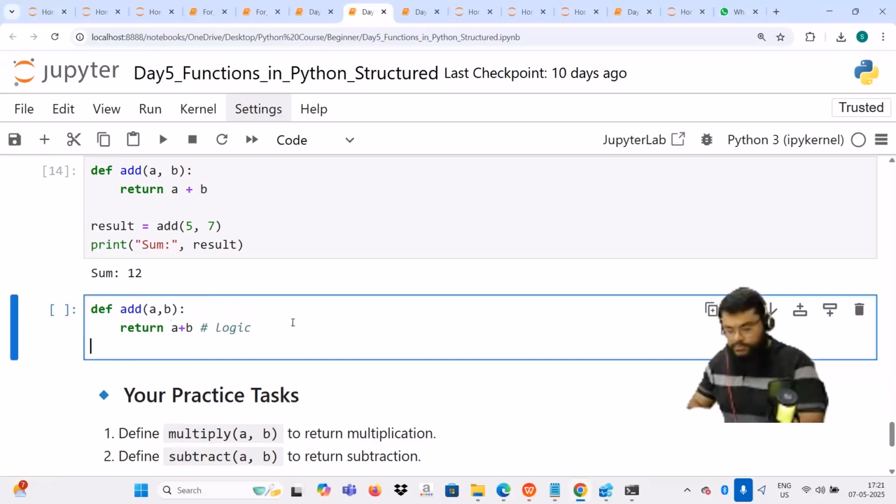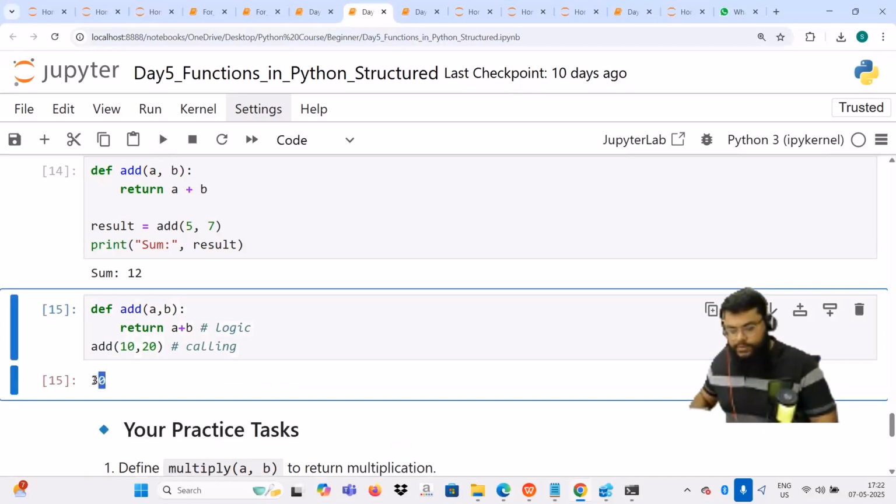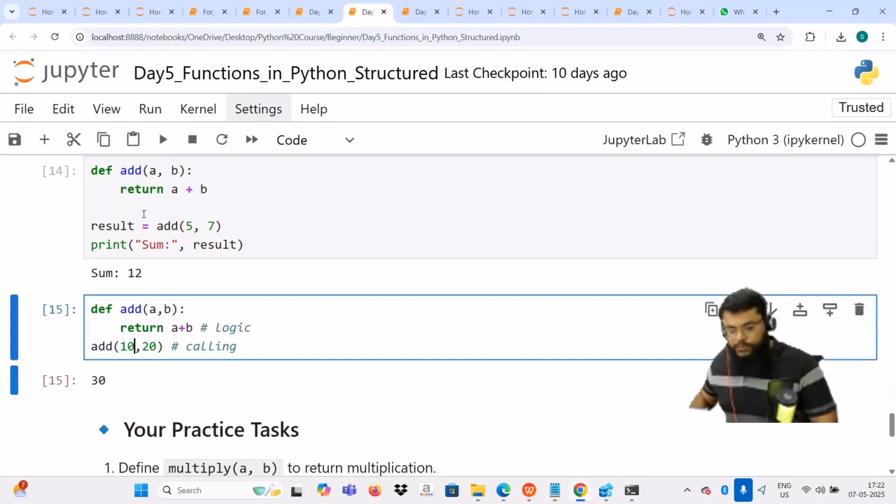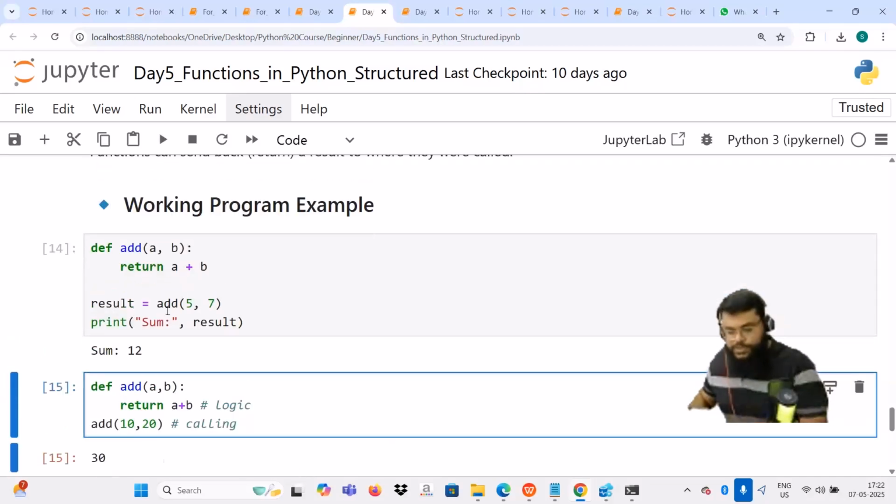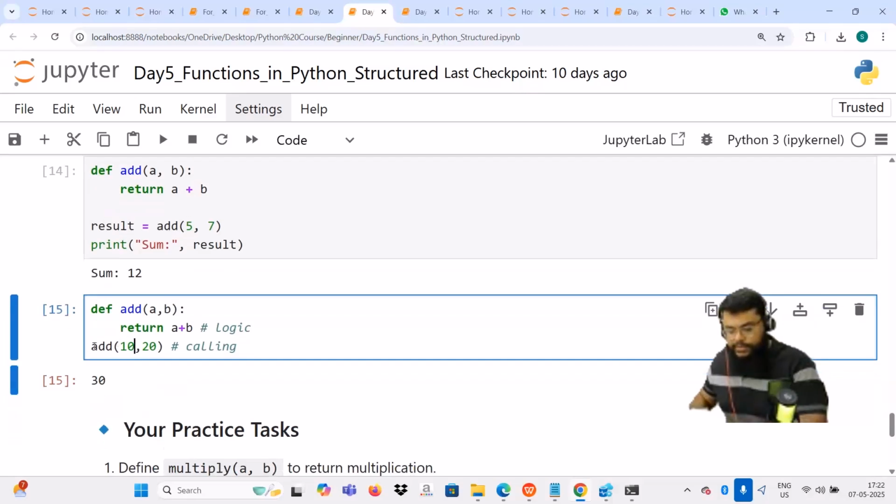Okay. So when I call my function add, I have to pass those values, whatever numbers I want to add. When I run it, it says 30. Now, whatever value the function is returning, I can even take that in another variable called result. So let's say I have a complex long program. I can take that value and pass it to another program. By default, this is how it will work.